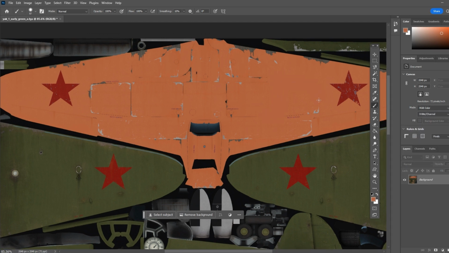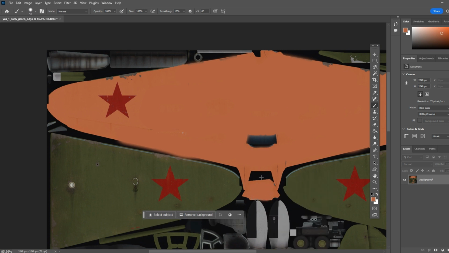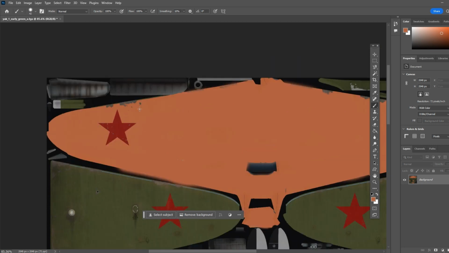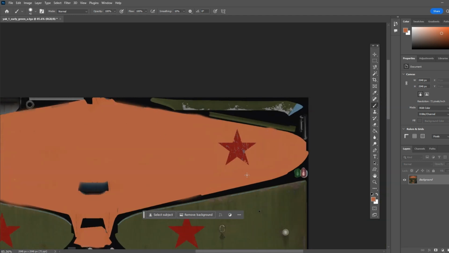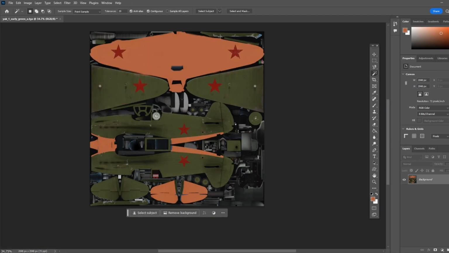And I use the eyedropper right there, as you've seen, to get as close as I can to the icon so I can get the same exact color in the fill. And then we just go through. I'm not doing a super detailed job as this is for the sake of the video, and those black areas are not existing in War Thunder. But if I was doing it on War Thunder Live for a camo to upload, I would be more detailed.